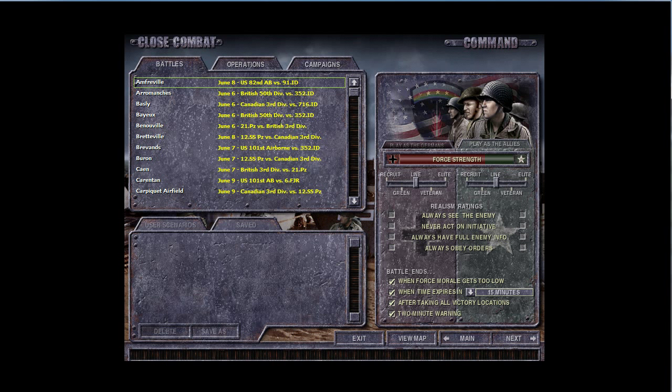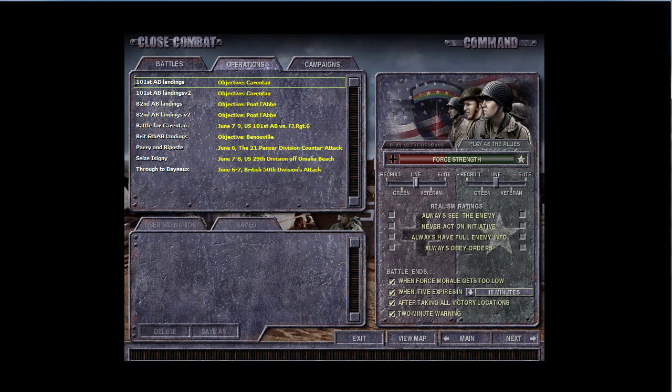Okay, so let's have a look at the battles. We've got several battles here. I could go for an entire operation or a campaign, though campaigns do tend to take a long time in this game. Let's have a look at the operations. I don't want to do a single battle. Okay, so we could do the landings of the 101st or 82nd Airborne, the Battle for Carentan, the famous battle between the 101st Airborne and the Fallschirmjäger Regiment 6, or the British Airborne landings. People tend to forget that the Brits also had airborne landings before and during D-Day with regards to parachute droppings.